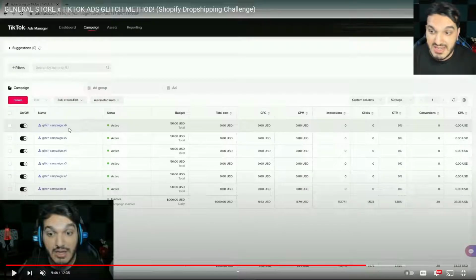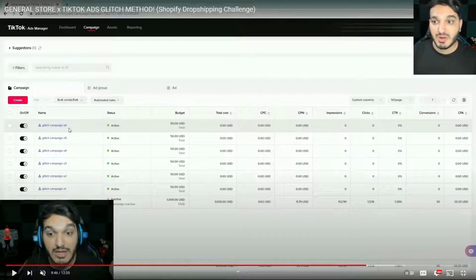So inside these campaigns, I did have 800 ad groups, but it wasn't the same exact 800 ad groups for one product. I actually split it into 3. So there were 266 ad groups promoting the first product, another 266 ad groups promoting the second product, and the remaining 266 ad groups were promoting the third product. That's how I structured these ad groups. I didn't go through that in the YouTube video, but I am sharing that with you guys right now. I used the same exact pixel for all of the ad groups.